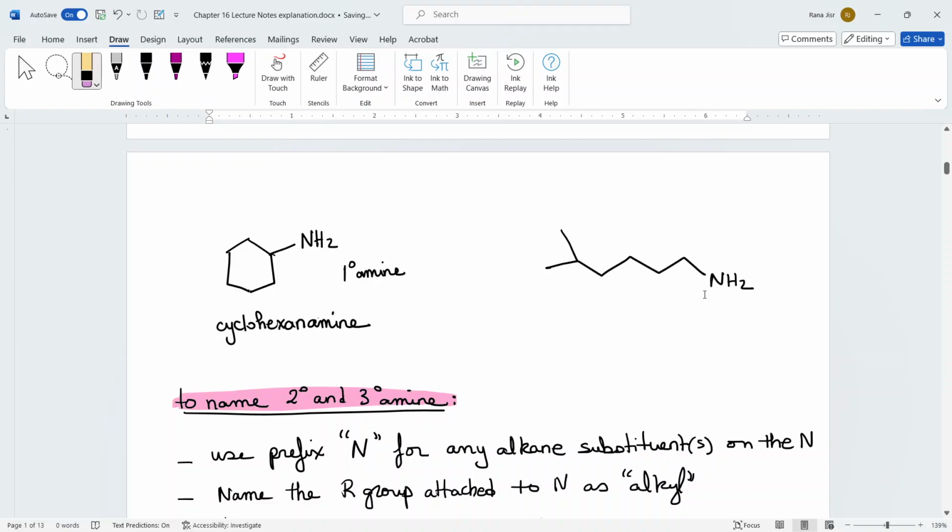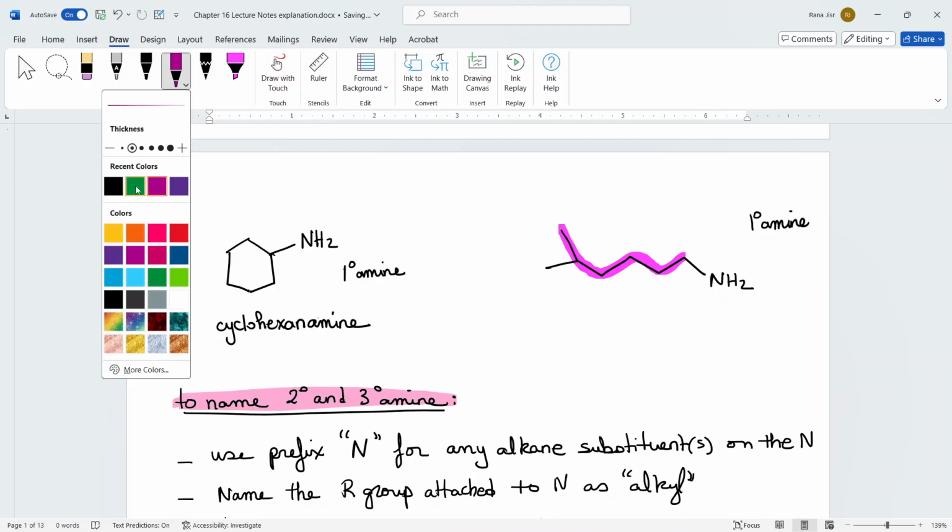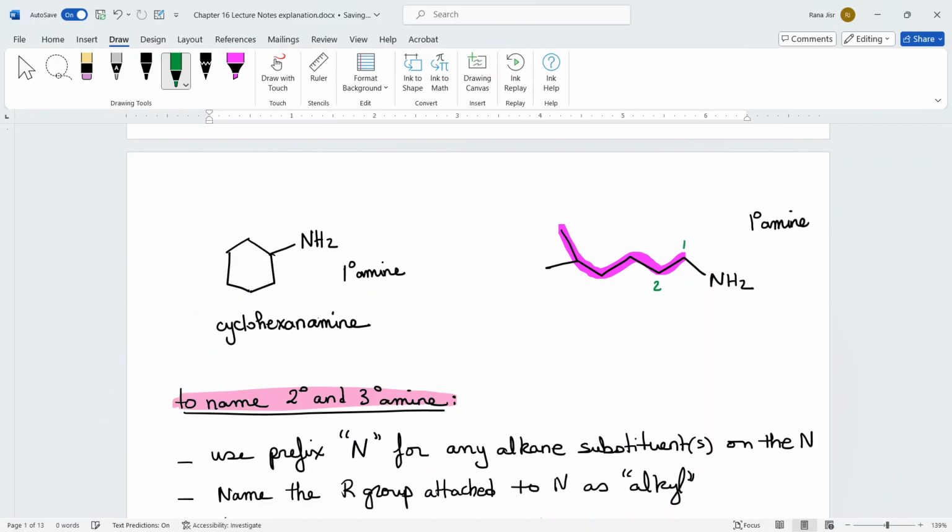For this example over here, I'm still working with a primary amine. So we apply the rules. We choose the longest carbon chain that has the amine. I can go this way, I can go this way, it doesn't matter, but I would need to give the amine the lowest possible number. So that's going to be 1, 2, 3, 4, 5, and 6. My amine is on carbon number 1, so I don't have to mention the 1 in there, but I have to mention the methyl on carbon number 5.